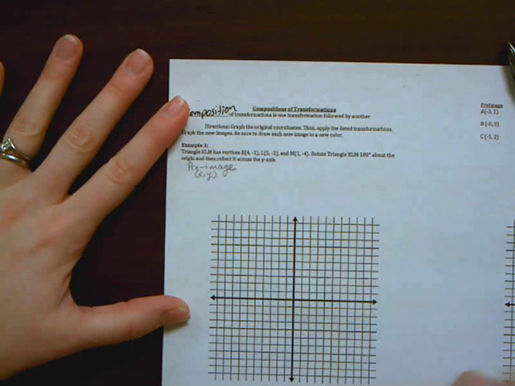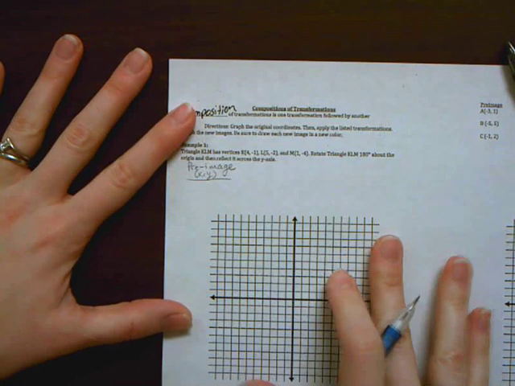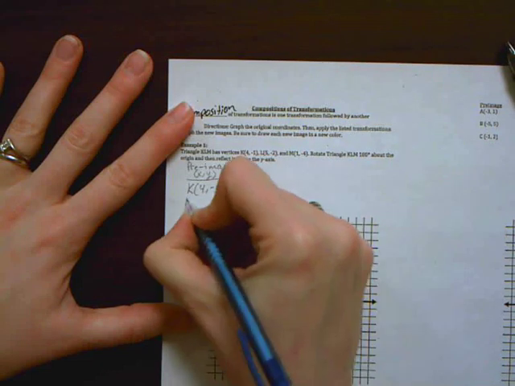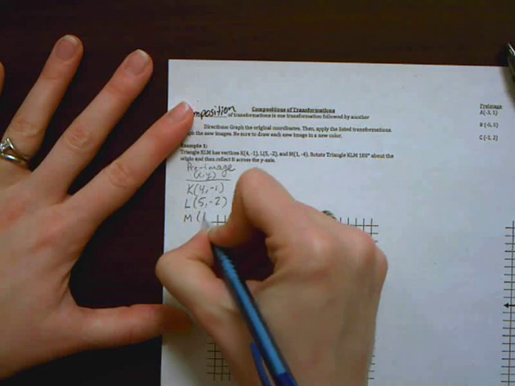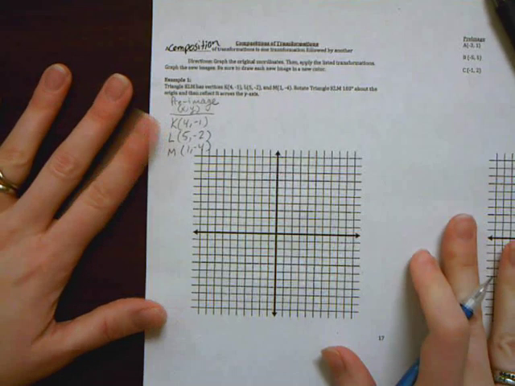Remember that your original coordinates are in the format xy. It's going to be important to know that when we start applying some of these rules. So K is 4, negative 1. L, according to this, is 5, negative 2. And M is 1, negative 4. So we're going to be plotting this triangle.